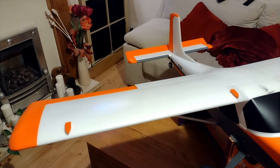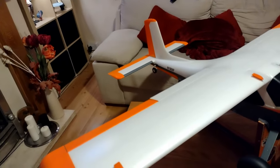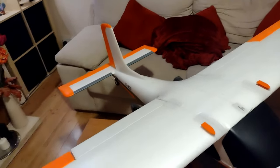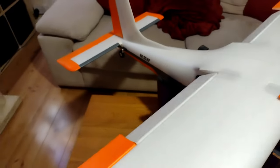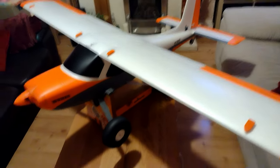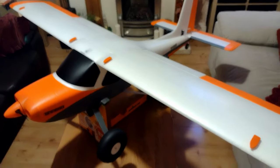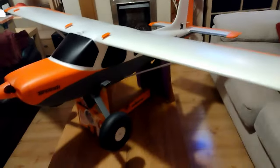So we've got elevator, rudder, ailerons, and I've got flaps at two positions. I've programmed it with three different levels of expo from near zero to 60% expo, and I've set rates from 60% to 100% — so I've got 60, 80, and 100% on the rates so I can reduce the throws a little bit. So there we go.